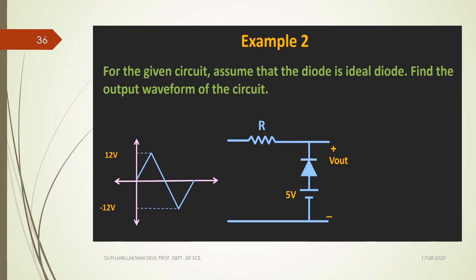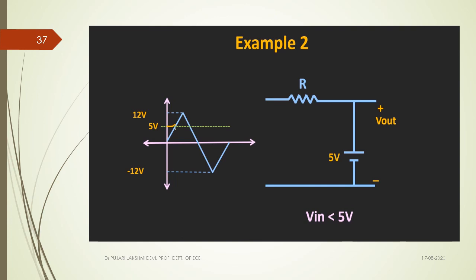So initially the diode is forward biased, because the cathode is connected to the input, which is less than 5 volts. If the diode is forward biased, this 5 volts appears at its output. In what way does this 5 volts appear at the output? Forward biased means it acts as a closed switch. A closed switch means that the voltage between these two terminals is 5 volts. So this yellow line indicates 5 volts is the drop across the diode, across these particular output terminals.